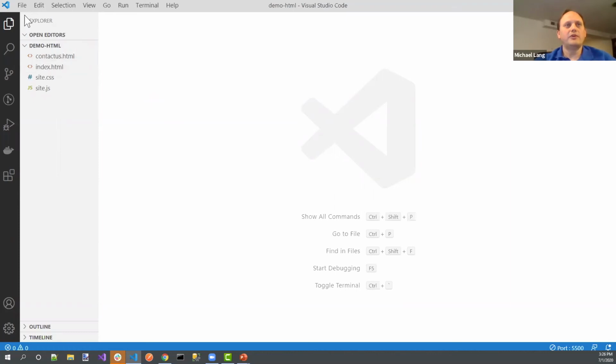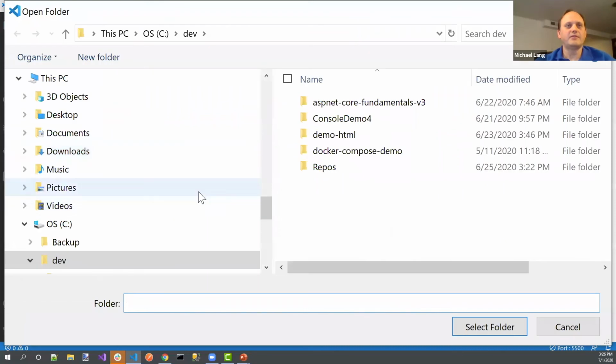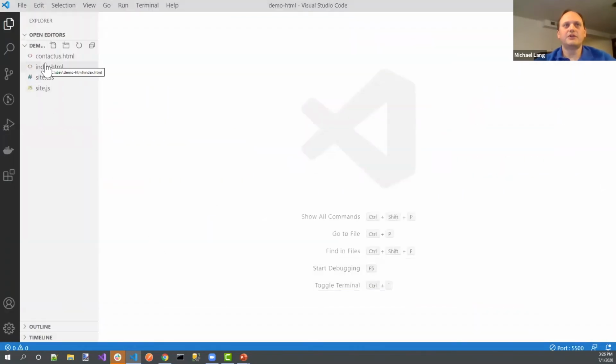Over here, you open a folder when you want to get started. So I already did this. I did open folder, and then I browsed to the project folder I wanted to open. So there is no project file type syntax. If you've ever seen Visual Studio, which is like for C# code, that has project files. When you're in VS Code, which is like the front end side, it does front end applications. It does not have project files. You just open a folder, and then the files in it are what makes up the project.